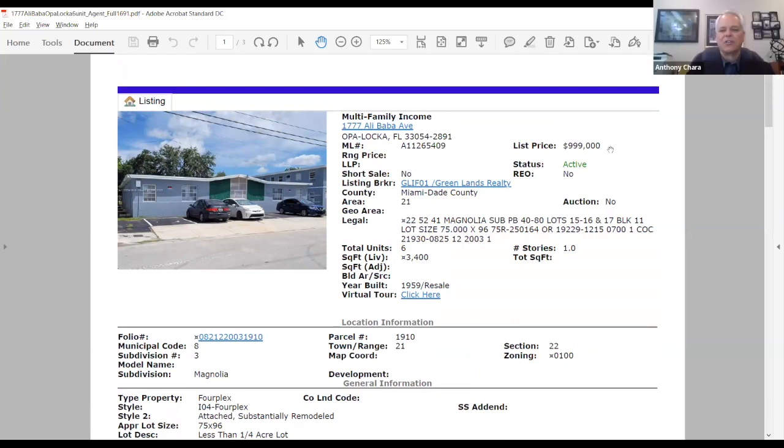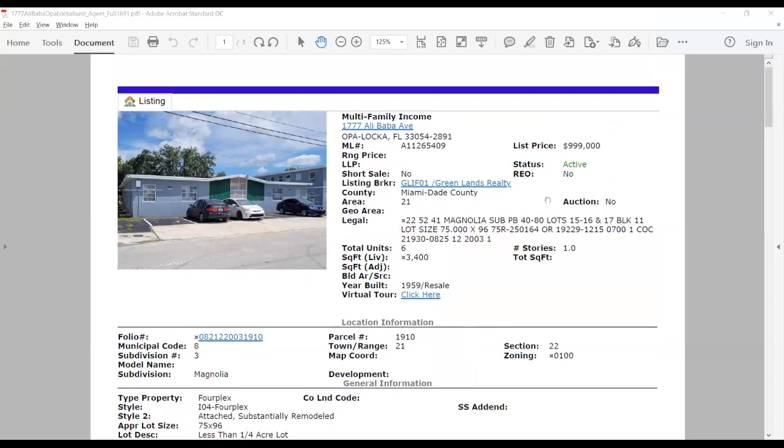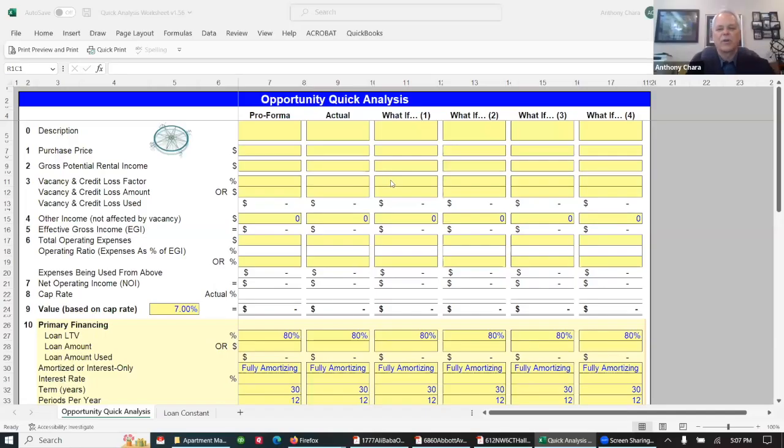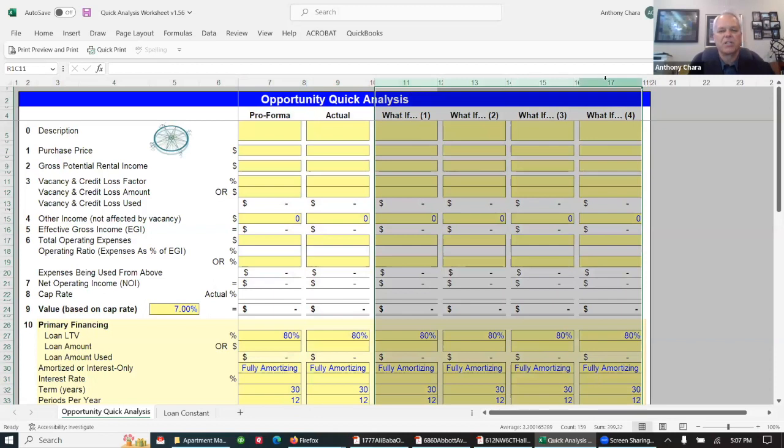Okay. So we're going to start off with this. It looks like these are actual numbers that we'll get to in a second. So here's my software. Let me show you this. Everybody note, this property is active, so I hope you're taking notes. So this is the software that I went through on Saturday, and I'm assuming this is actual numbers. So if you notice here, there are 6 columns. There's a pro forma column, an actual column, and then 4 what if columns where we can go in and make some potential adjustments. We'll talk about that later.